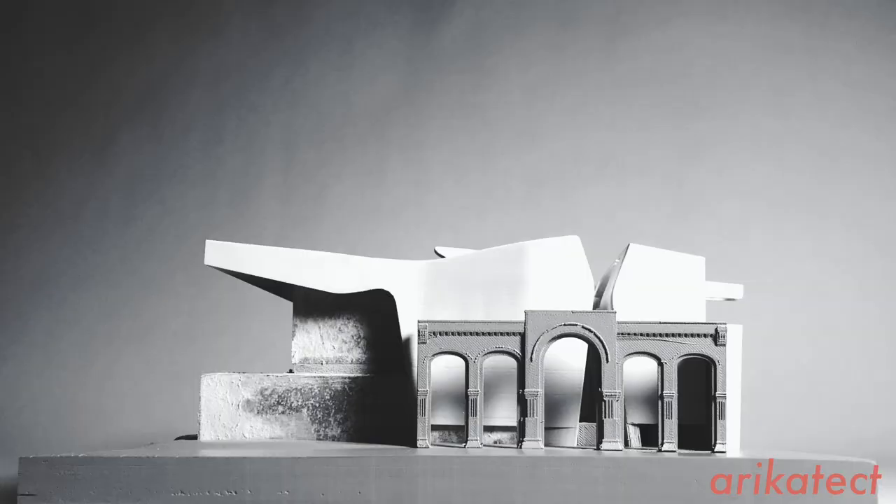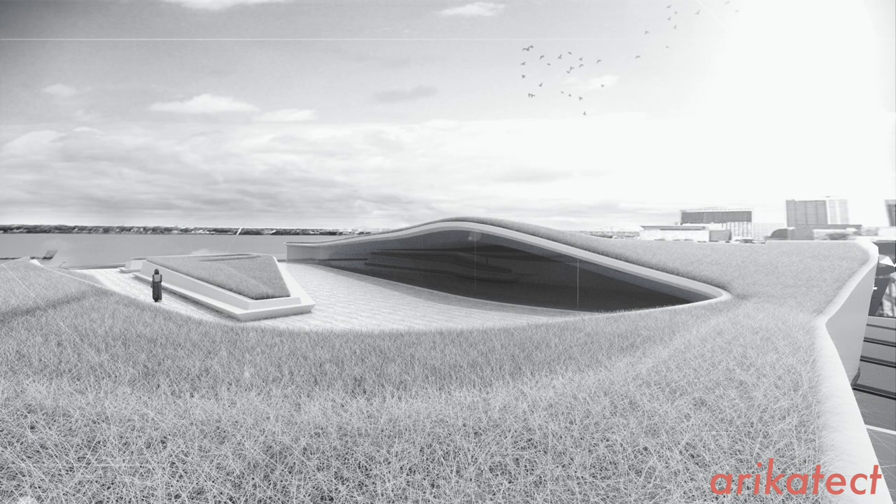A portfolio is a document demonstrating your skills and abilities in creative thinking and problem solving. What you want to show is your best work — your skills and abilities in terms of executing through models, drawings, photos, and renderings. This will help give a school or an office a better view of who you are as a person, what your skill sets are, how you may be beneficial to them, and how they can be beneficial in return.